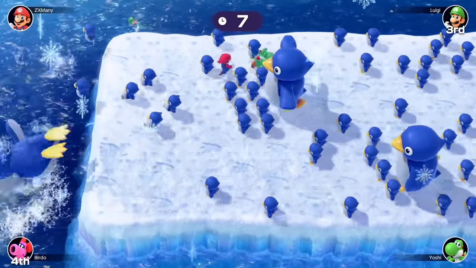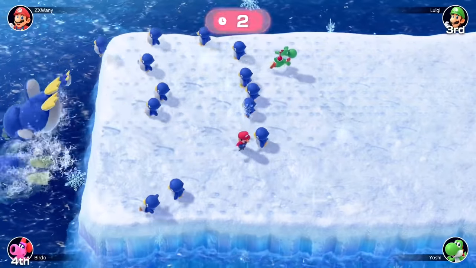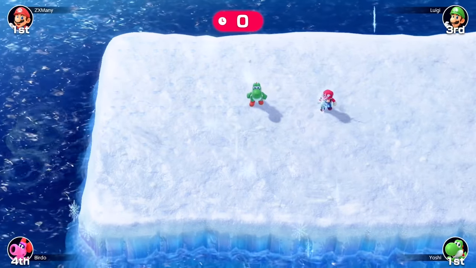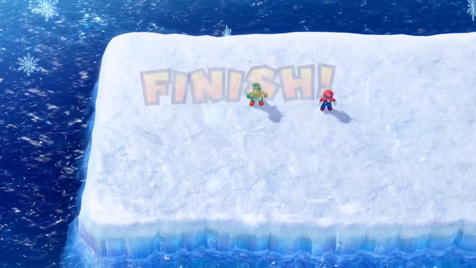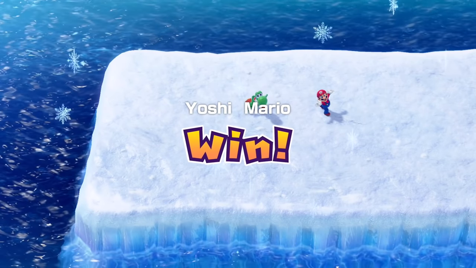Oh, no. Okay, I almost got sucked in. Wow! Luigi actually fell before Yoshi did. That's kind of surprising. Oh, no. Whoa, I just squeezed through that. Okay, so Yoshi and I were actually the ones that survived. The master CPU did better. Or sorry, the hard CPU did better than the master CPU. That sometimes does happen.